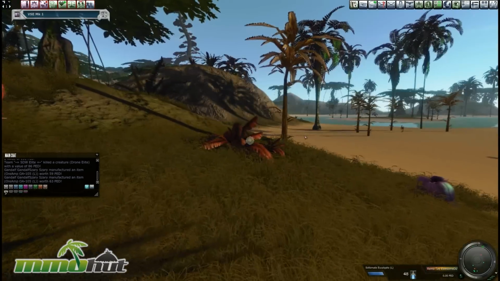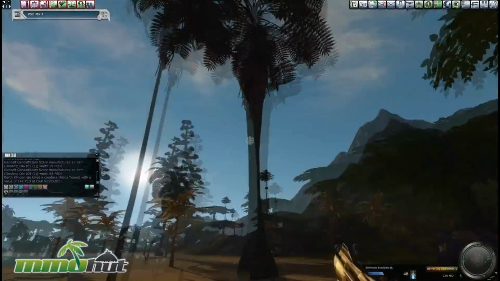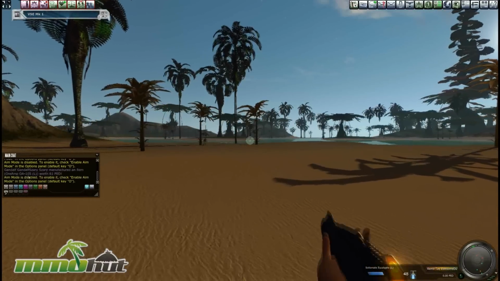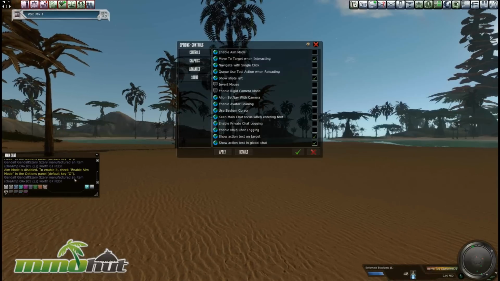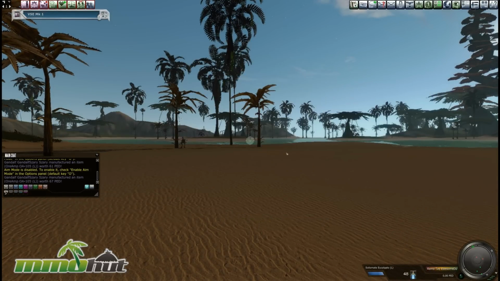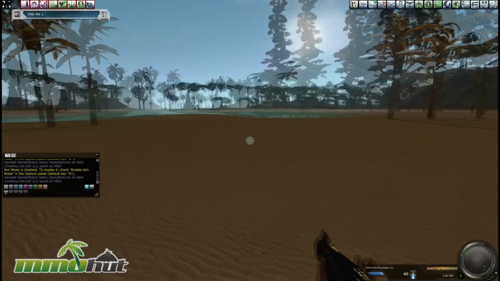And I do have a gun, so how do I use this? Can we zoom in? We got first person gameplay when you zoom in. At least when you right click, you can actually turn your camera and aim with it. Spacebar does not jump. Auto mode is disabled. Enable it to check. I have to click enable aim mode over here. Let's go ahead and do that. And at least the game tells me how to do that very easily. So now if I click spacebar, yeah, I'm in first person shooting mode.